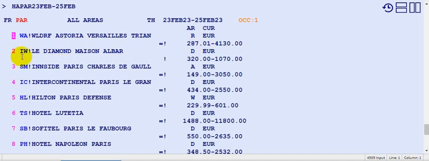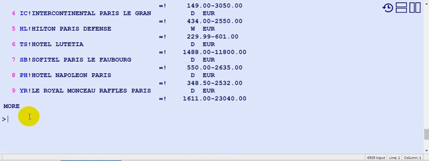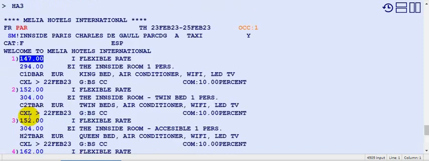segment availability of the different types of rooms and their tariffs, like in line number 3, suppose I want to find the different tariffs and different types of rooms, etc. So I can go for the single property view, that is HA3, and okay, this is the way we can find the different types of rooms. Like in line number 1 we can find a room type that is C1D BAR. That means it's a C type room with one double occupancy, and it's the best available rate.